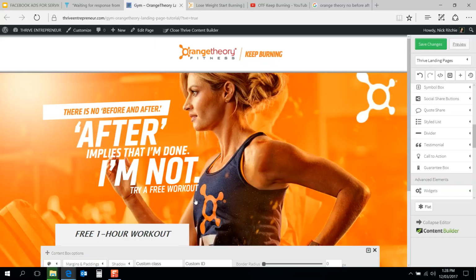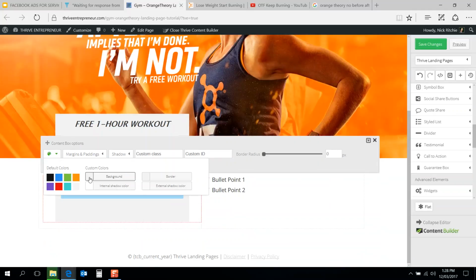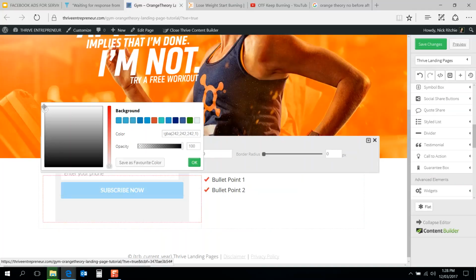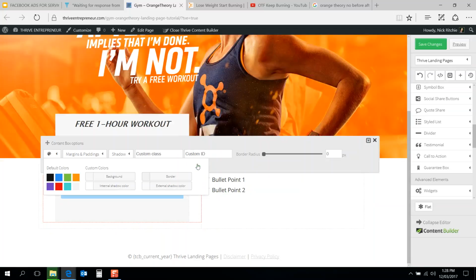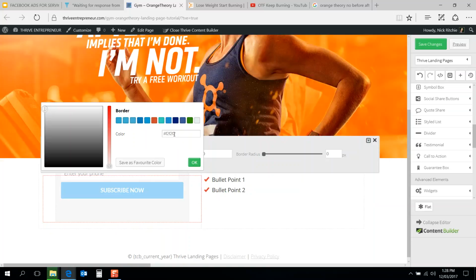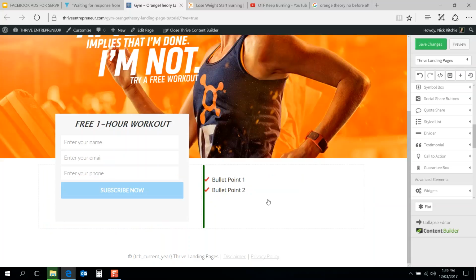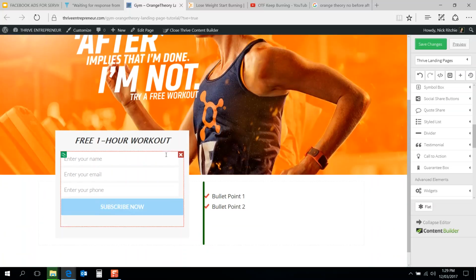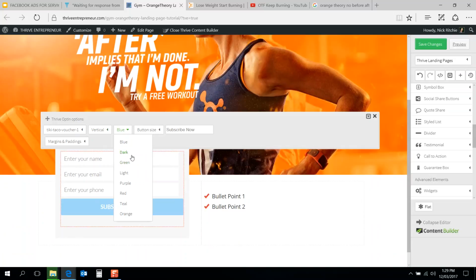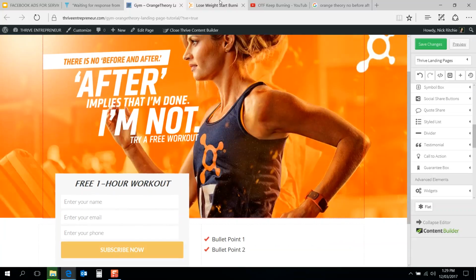So they've got a gradient. It is a little bit lighter, so I'm just going to lighten it up just a fraction. Well, something that a lot of people miss is that a lot of website design is actually in the subtle nuances. So when you're modeling something, if you're wondering why your page doesn't look as good as someone else's, it could even be something as small as just down to the font. There we go, orange. Cool. So we're just trying to get it as close as possible.